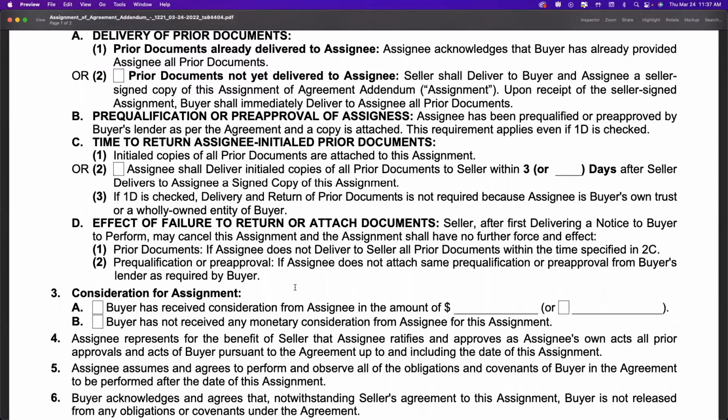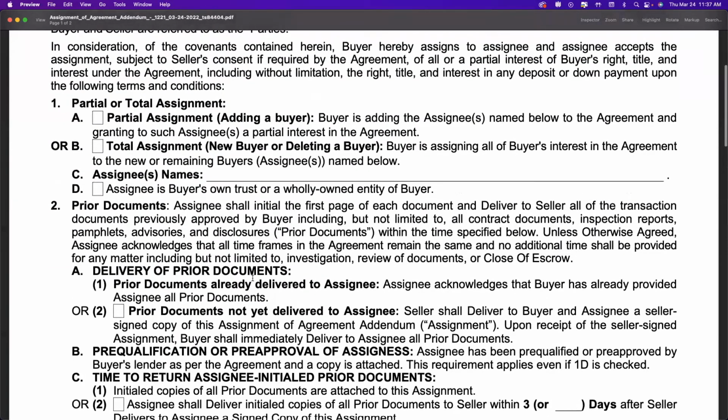If you're assigning something, let's go back here, right, to a total assignment. I'm either deleting a buyer or we're having a whole new buyer altogether. Say, for example, I got the property into escrow. I made the offer, I got it, and I decided I don't want it. And then Jesus comes along and says, "Oh man, you're so lucky you got that investment." Yeah, but I don't want it anymore. Jesus goes, "I'll give you $5,000 if you assign it to me. I'll take it." And he gives me the $5,000, and I now fill out this total assignment to give it to Jesus. I have to disclose to the seller that I made $5,000 to assign it to Jesus.